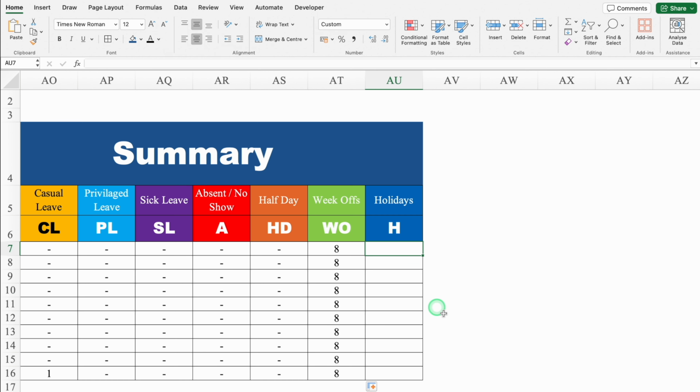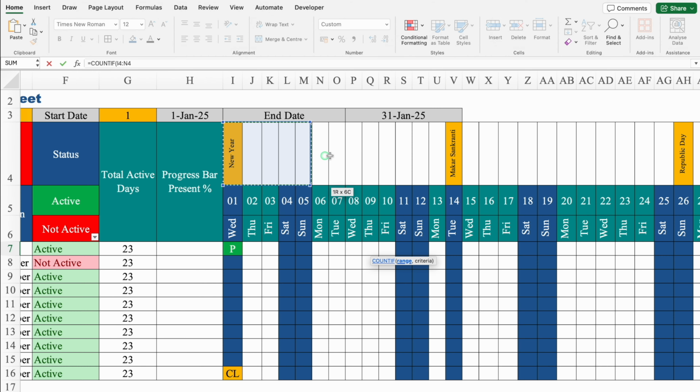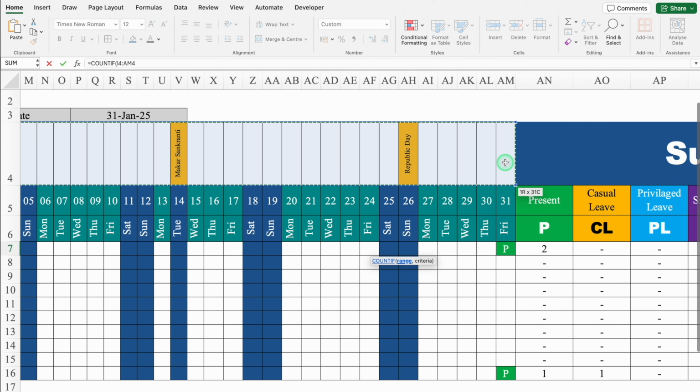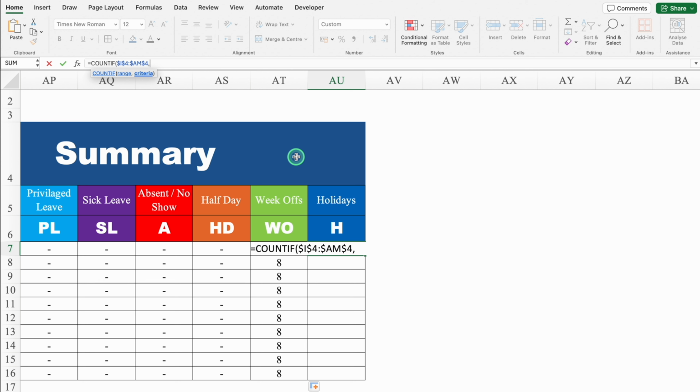Perfect. Holidays. Formula will be plus or equal to COUNTIF, bracket open, range. Let's come to left. This is our range, means holidays will be our range. We'll select till end. We'll press F4 or function F4 just one time and our range got locked. Comma, double inverted comma, star, question mark, double inverted comma, close. This is the wildcard of COUNTIF. We'll hit enter. We got 3.